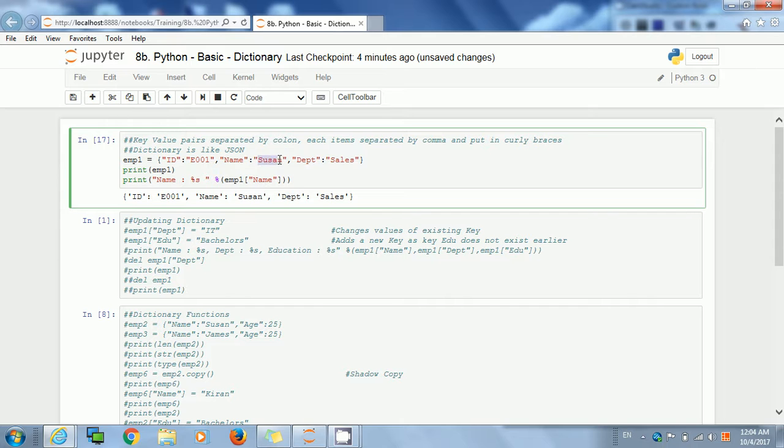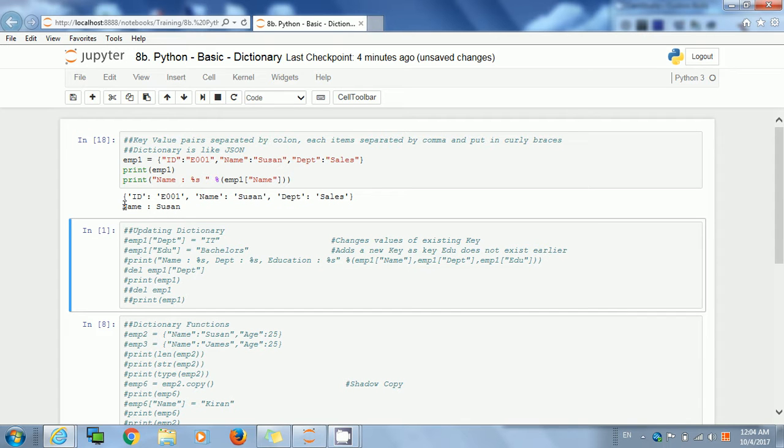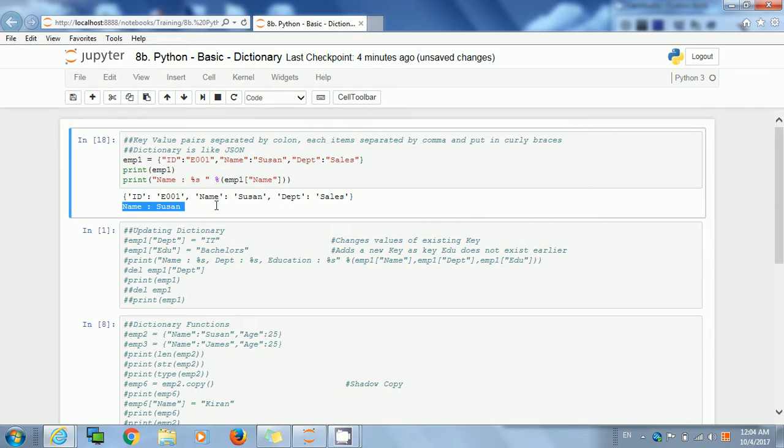The name is Susan here, so I can just say emp1 and then the index name. Name is the key, so this will give me name Susan. Let's see, name Susan, this is the output here.